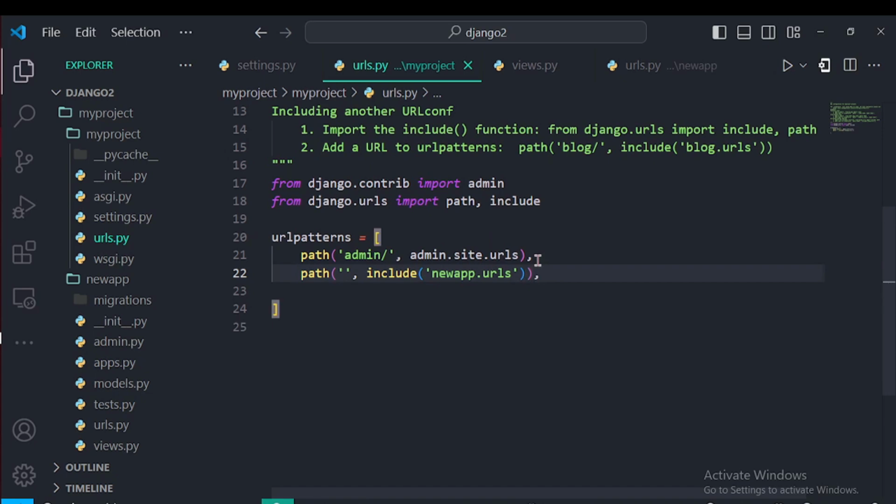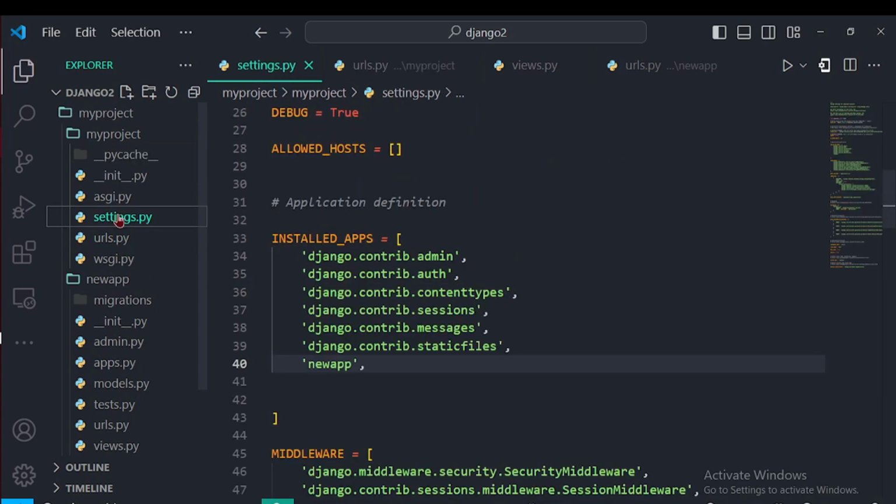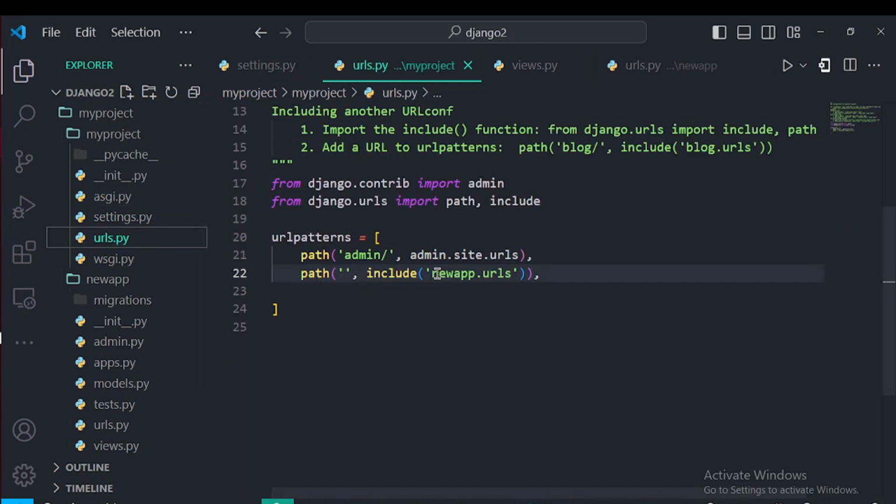This is how we're going to create our first Django view. So we are making sure that this new app is recognized within Django. First of all, we added it in our installed apps, and secondly, we added it in the URLs. So let us test things out here.